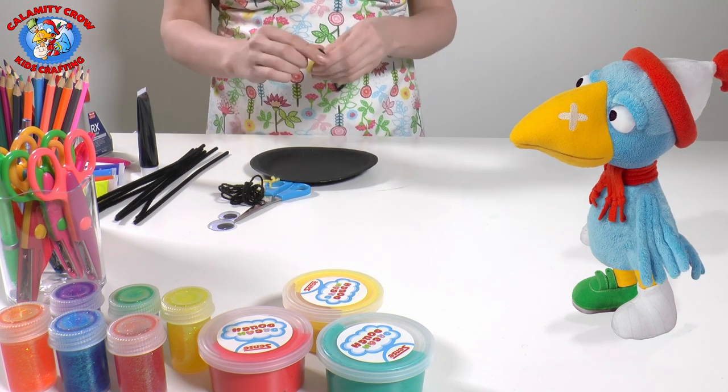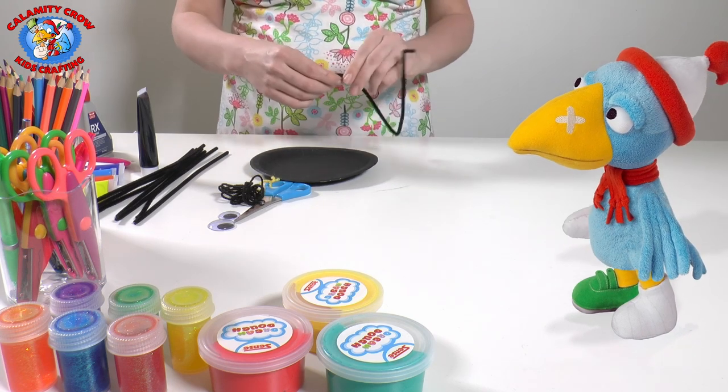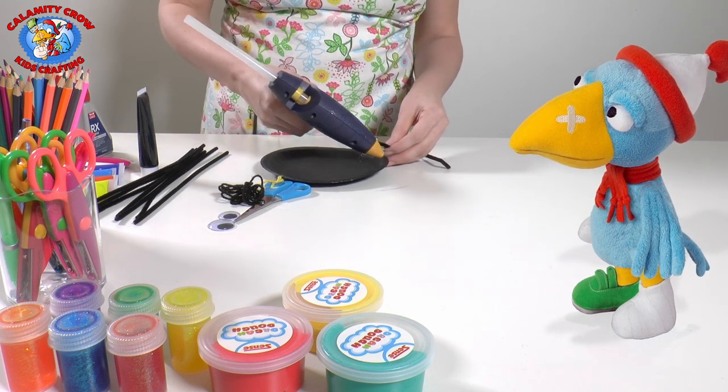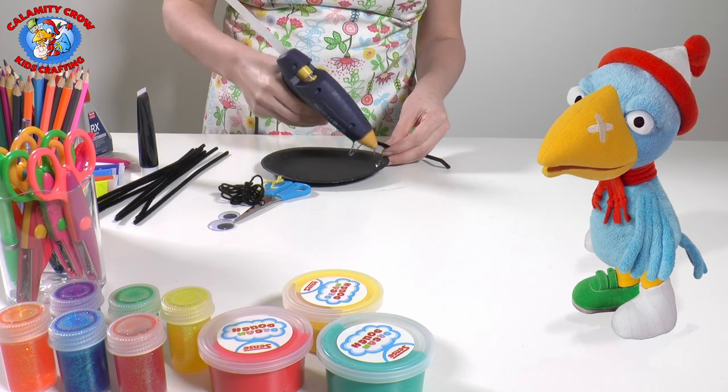Choose a quick drying glue. If you have a glue gun, it's best if an adult takes care of the gluing. Glue, glue, glue.